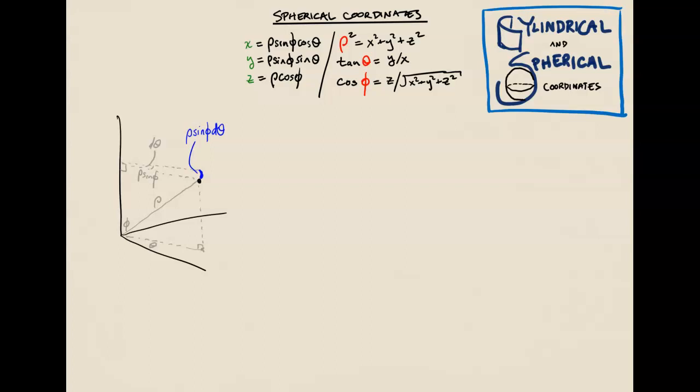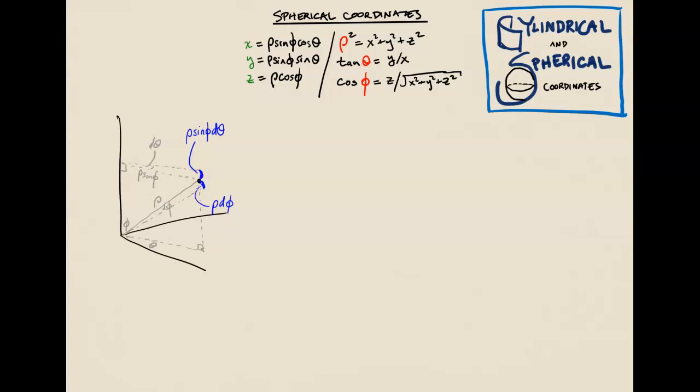Let's consider an infinitesimal increment to phi next. From my starting point here, if I were to increase phi an infinitesimal amount, that would take this point and rotate it down inside this plane right here. It would rotate it in that plane just an infinitesimal amount around the origin. And it would trace out an arc like this. What's the measurement of that arc? Well, this angle right here is d phi, this little infinitesimal change to phi, and this is a slice of a pie, where the radius of the whole pie is rho. That means that this arc length will be the product of those two quantities. In other words, it will be rho d phi.